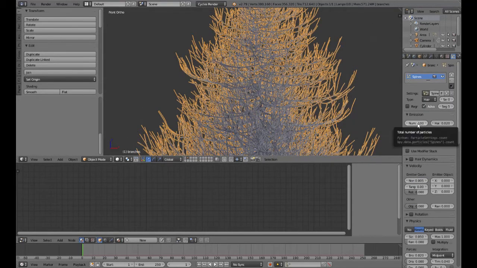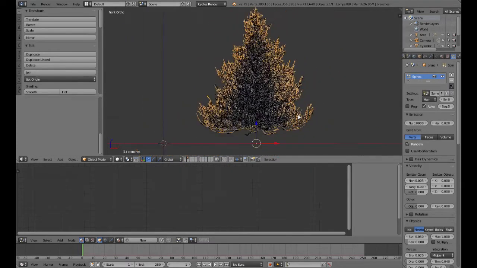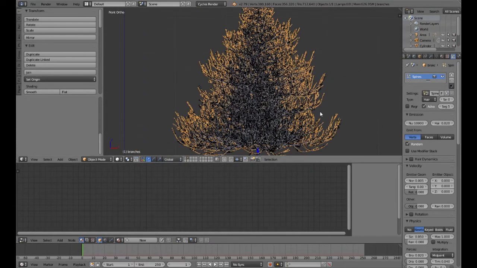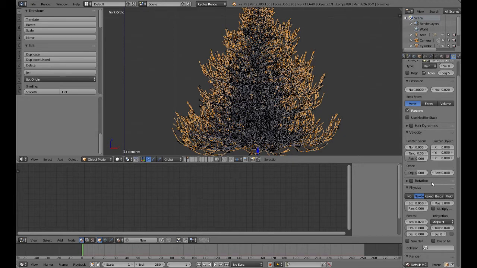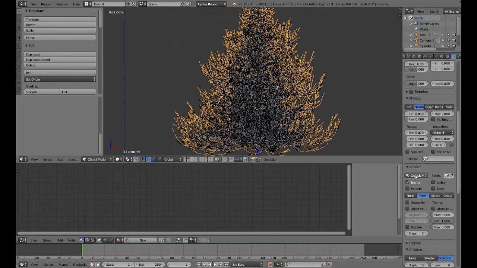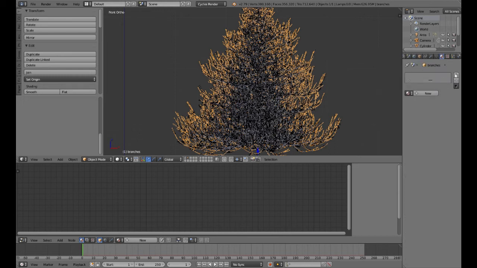Now, having these things done, I'll increase the number to about 10,000, and now you can see that it's slowing my computer down a lot. By default there is a default material, and we need to give two different materials for these branches.